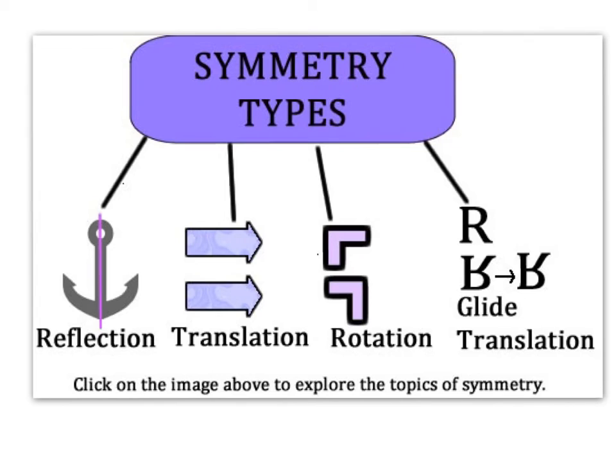So to wrap up, quick review, 4 types of symmetry. The one we're used to, kind of grew up with, is a reflection along a line of axis, a mirror image on both sides. A translation simply slides or moves along an axis, taking a congruent figure and putting it somewhere else along a certain plane. A rotation actually turns the figure to face a different direction. It rotates it along a circular axis. And a glide is a mix of reflection and translation, where it reflects it but then it slides it as well. So a glide is a mix of reflection and translation, and those are our symmetry types.